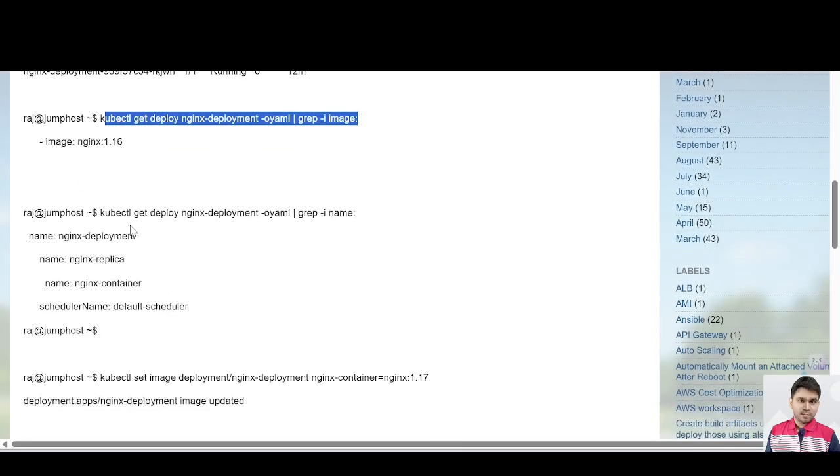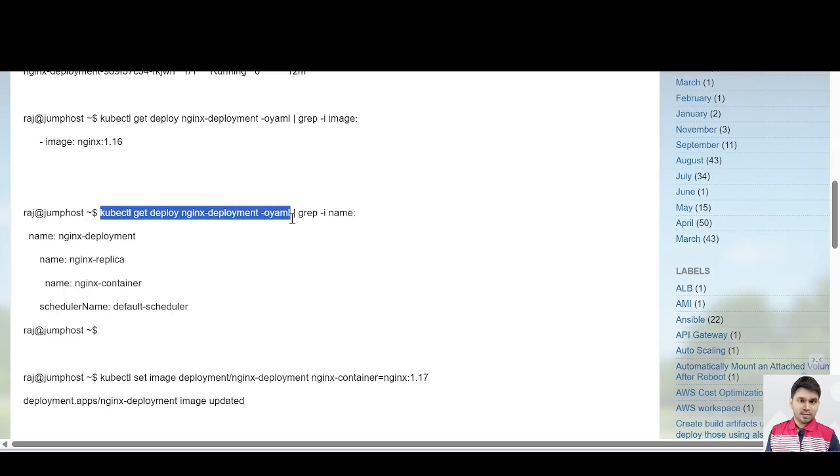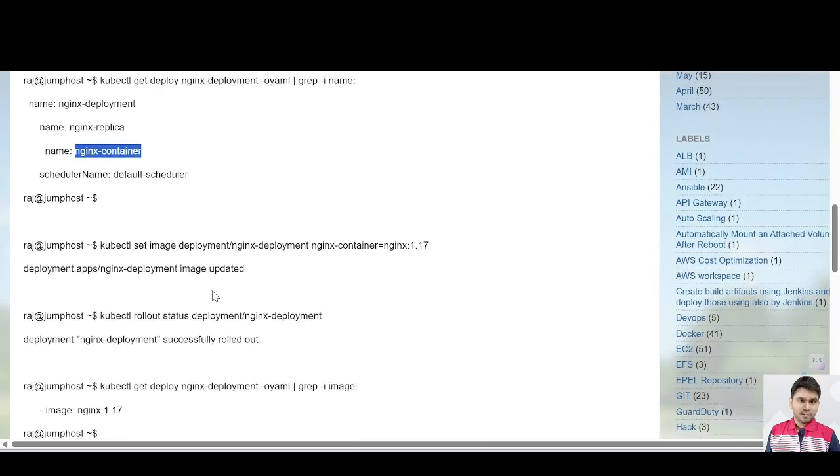Now we run kubectl get deployment -o yaml with the name, then we grab the container name. So we have the container name nginx container. To do the rolling upgrade, we require the container name. That's why we have run this command.